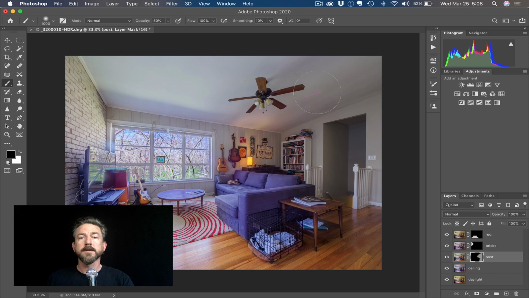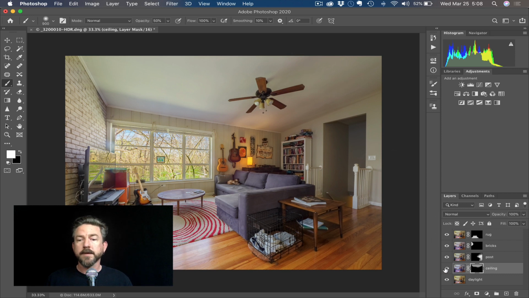and you can see that hides it again. So with the ceiling, I wanted to bring that back because we've actually got a specific layer just for the color in the ceiling. I'm going to switch back to white and paint that in a little bit more. And there we go. Now for the ceiling layer, I'm going to do the same thing. Option click to create a filled layer mask. Paint with white paint to bring that in. This makes a huge difference. You can see what a really powerful green cast has been created on the ceiling just from the light bouncing off of the green foliage outside.